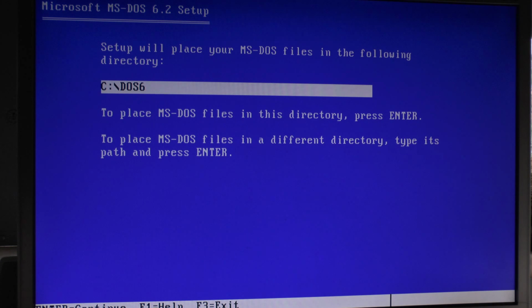I wouldn't. I would leave it as it is, for the simple fact that anything you install from now on within DOS will know where to go for the file and will be able to set up itself automatically rather than you having to mess about. For example, let's say you install a CD-ROM driver, it's going to go to the DOS directory automatically. The DOS directory is not C:\DOS, it's C:\DOS 622 or something stupid like that. The problem is it's not a recognised format, and with DOS and Windows 3.1 you really don't want to mess about with it. You want to keep as much standardisation as you possibly can. Anything beyond standardisation is going to cause a bit of trouble.